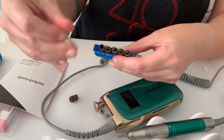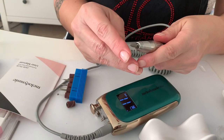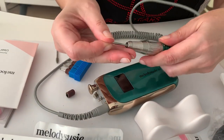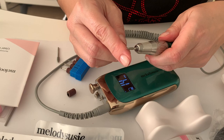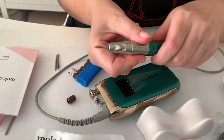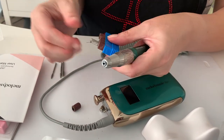Okay, let's check them out quickly now. So this is how this locks. Okay, it's not vibrating. The issue that I had with the previous ones is that they were vibrating. I'm not a fan of these bits. I find that you can overdo things very, very quickly with these bits. Yeah, no vibration. It's just the material is little.